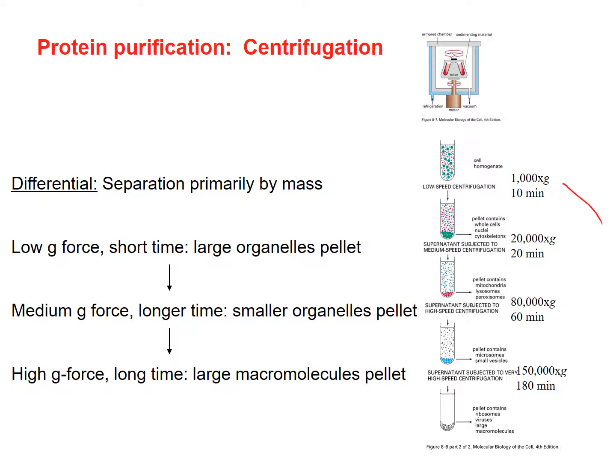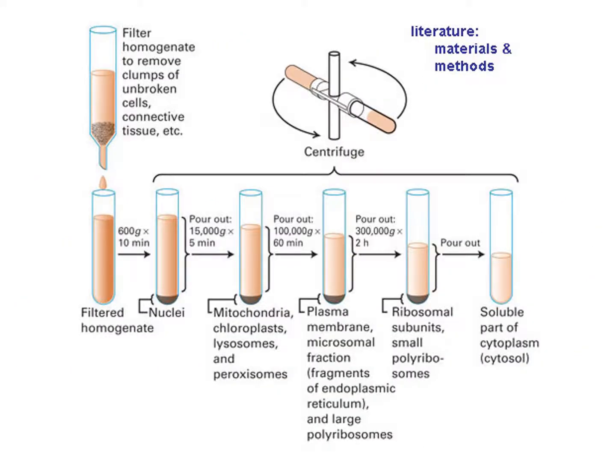Here's the same series, just another figure, but it has pretty colors, and it showed you a lot of the same material in the other ones. There's low g, medium g, and high g forces. Okay, so this takes an afternoon, and again, you're loaded with cocktails, and you're keeping these things, not really showing the temperature, but it's cool, 4 degrees, on ice. When in doubt, chill out. And so you're trying to maintain these organelles best you can. Okay, best you can. So here it is, same thing, just showing the swinging bucket here.